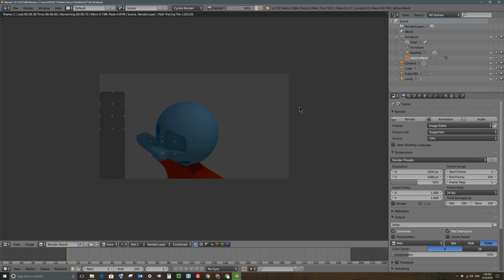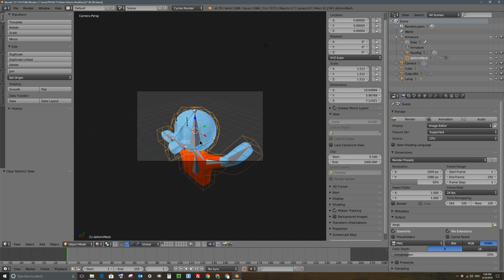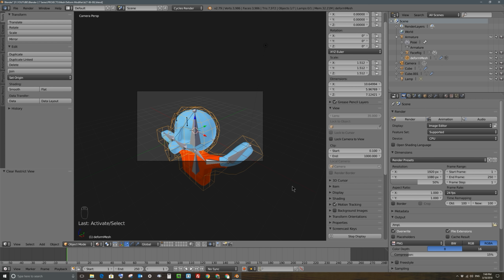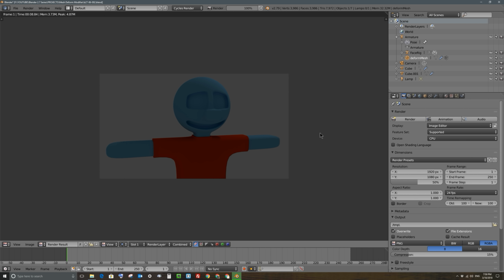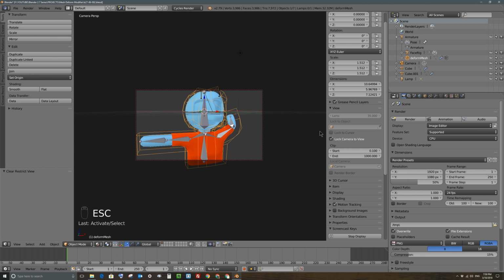But we have another problem, and it's not just the fact that my scene does not look good because I don't have any lights in the scene and I don't have my camera at a good angle. The other problem is, I'm just going to quickly go to my camera view with the 0 key on my number pad. I have to turn my screencast keys back on here. If I check this lock camera to view button, I can now quickly adjust my camera. We're going to see that when we render out, the character is not at all posed. And this is happening because I have some of my modifiers in the wrong order in their modifier stacks.